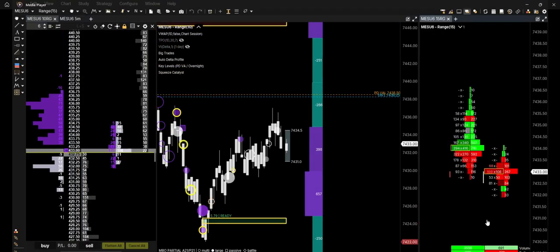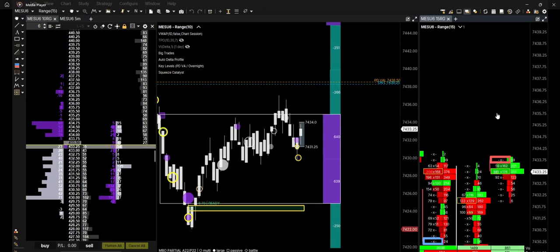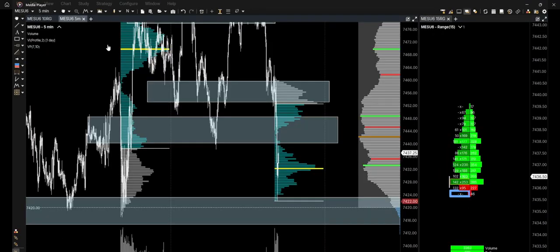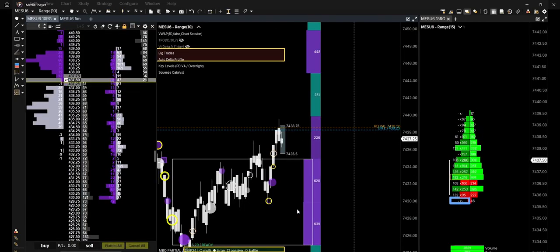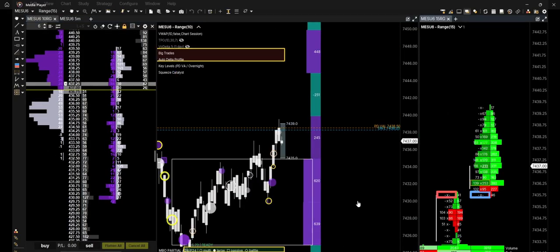And once we reach value area low, there was a bubble printed here, and then you can see that we have this low here where past aggressive sellers have been absorbed, and I just want to see rejection off this level here.